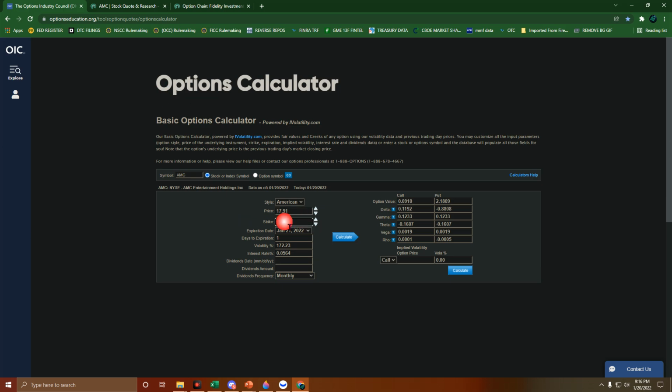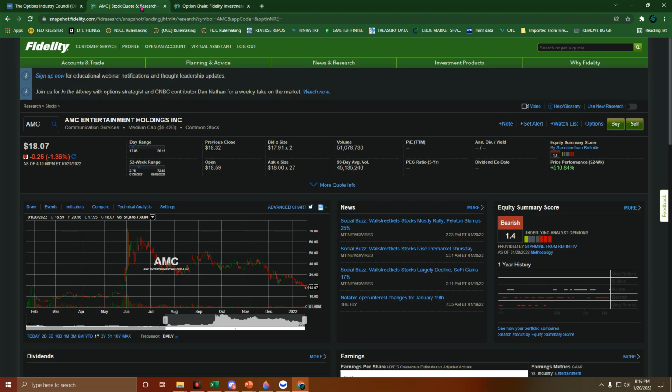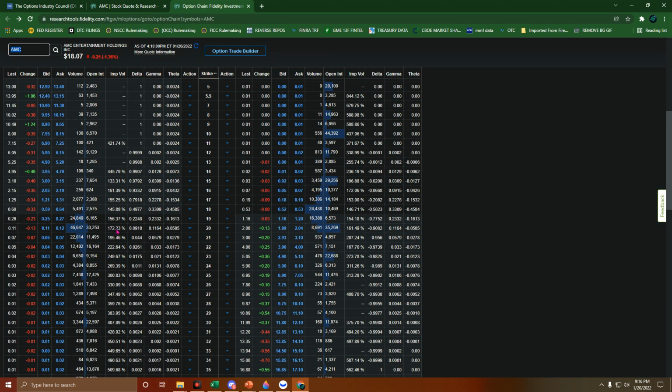So what you do is you put in the strike you want, make sure the IV is correct, and we can see that the call's worth 0.09. And you go look, and based on the data here, you're paying a premium for these contracts as they're priced in at 0.11 and 0.12 ask, meaning 0.09 to 0.11. While it doesn't look like a lot on paper, percentage-wise, that's quite a bit. So just keep that in mind.